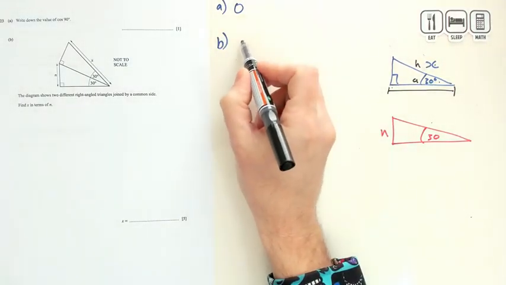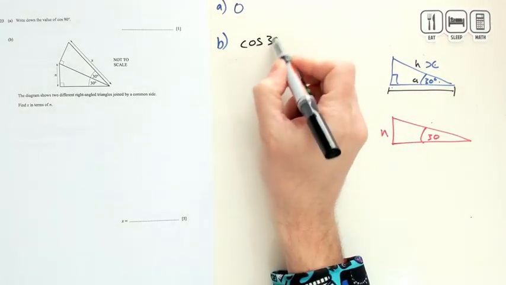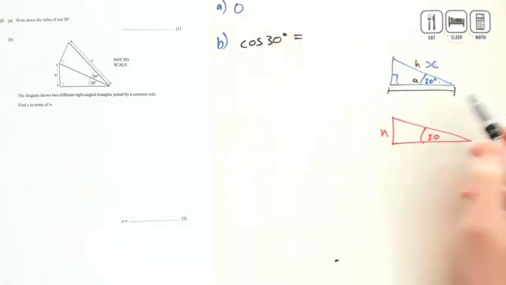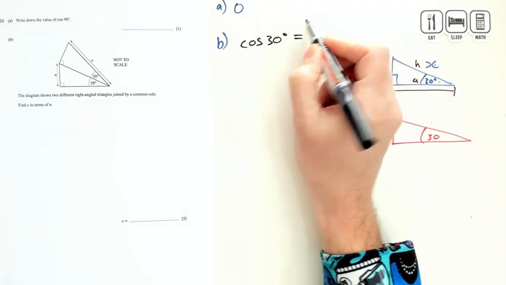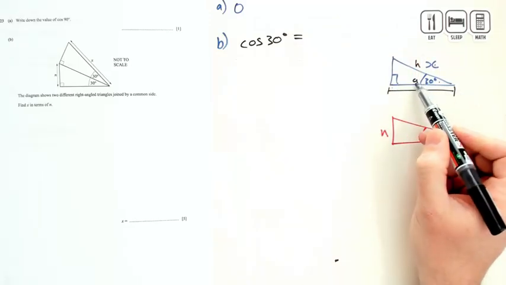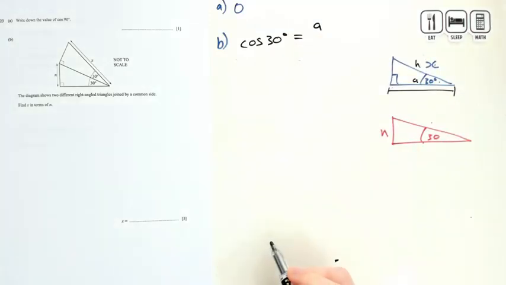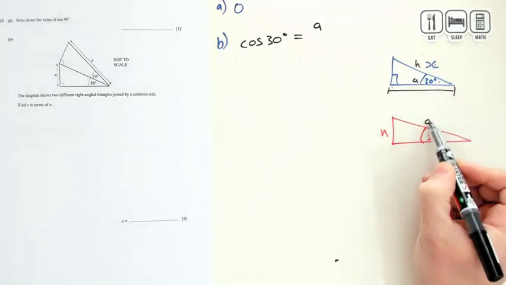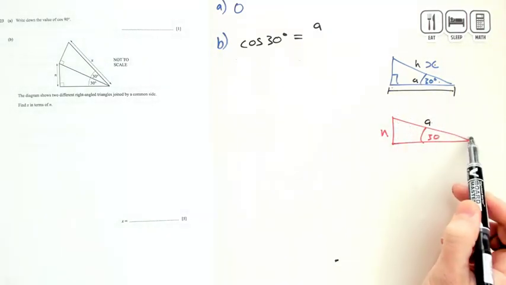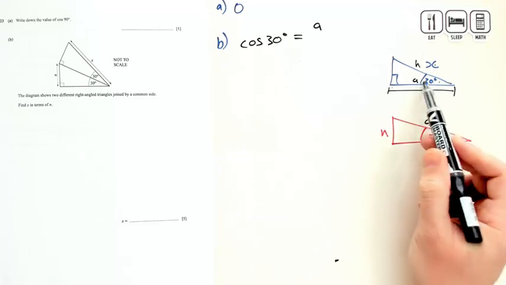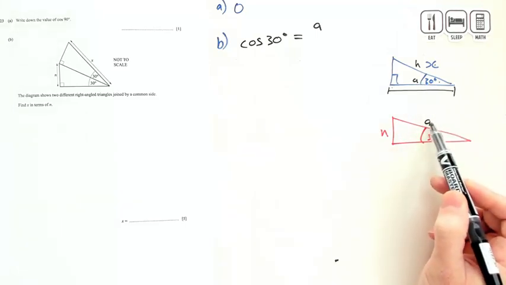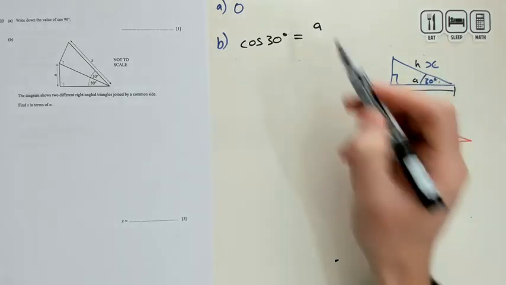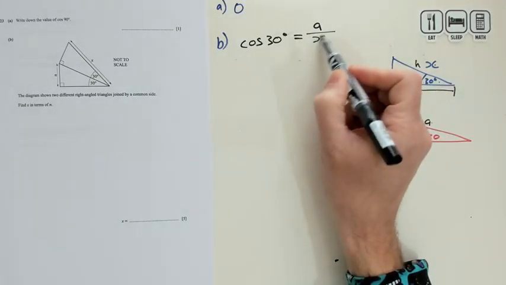So let's say the cosine of 30 will be equal to x over a. I'm just going to leave that as an a, just call it a. I know this is adjacent, but I'm just calling it a, so basically that length and this length are going to be the same thing. Although this is more a hypotenuse side, I'm just giving it the name a. So there we have a over x.